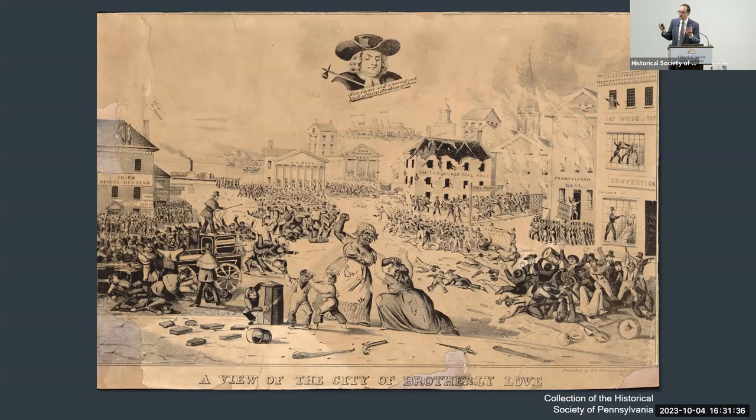And when you look at the minutes of the female abolition society here in Philadelphia, whose minutes are here at the Historical Society, James Forten's wife was a member, his daughters were members. They write about their experience of dealing with this moment and the aftermath of it. And what they say is, now is not the time to retreat. Rather, we need to redouble our efforts to reform the United States and further encourage the nation to commit to its founding ideals.